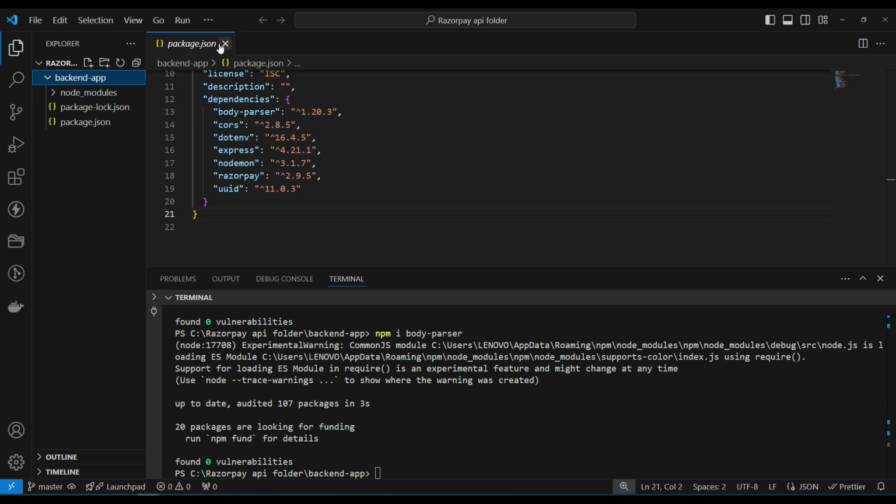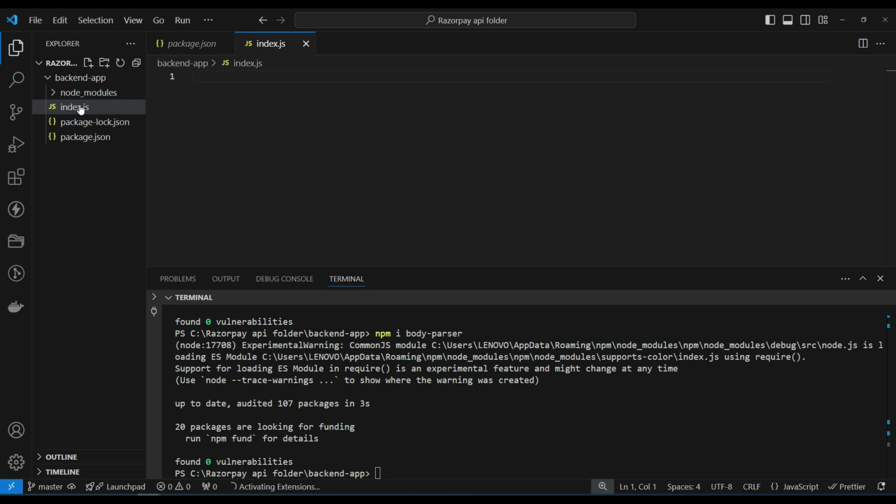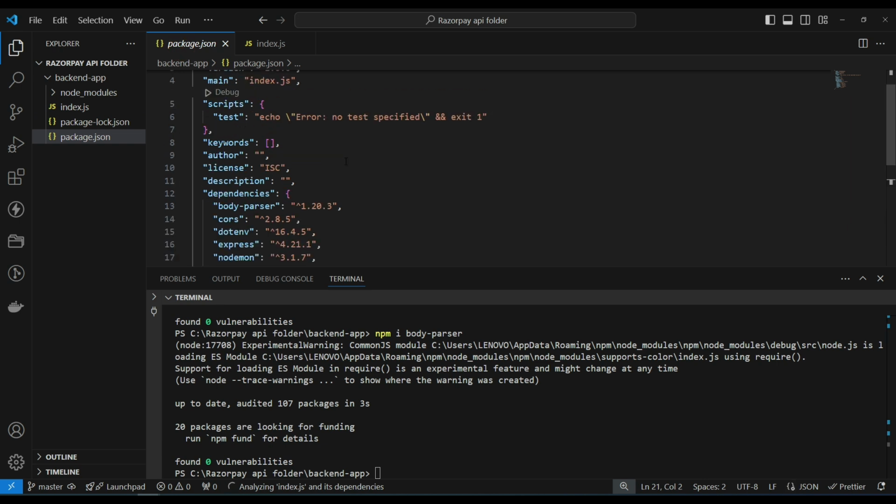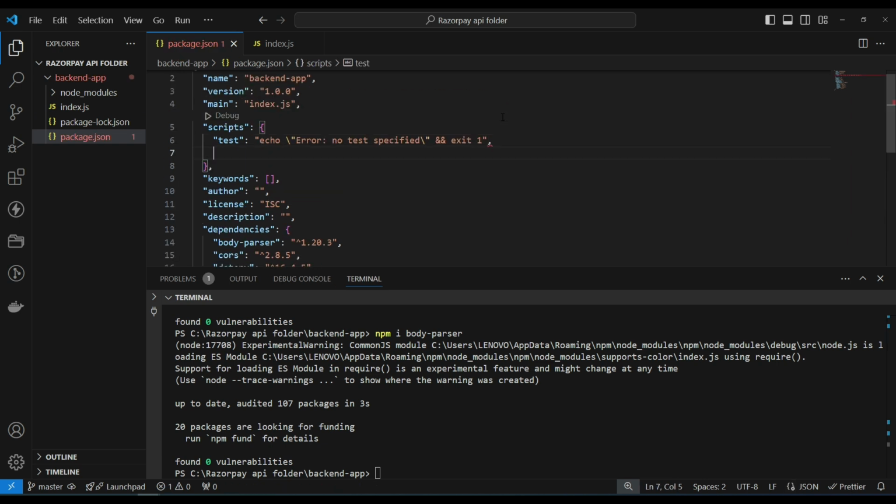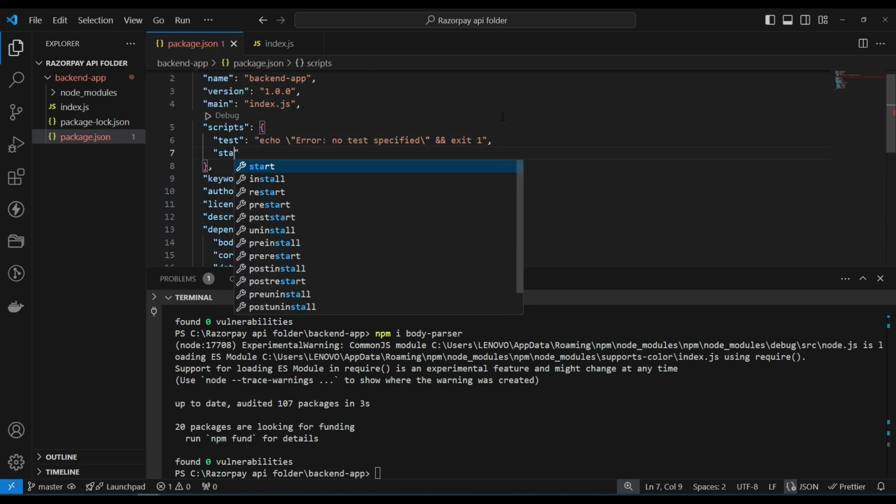Now let's create an index.js file. This will be our main file. Now let's go into the package.json file, and in the scripts we'll write a start script.